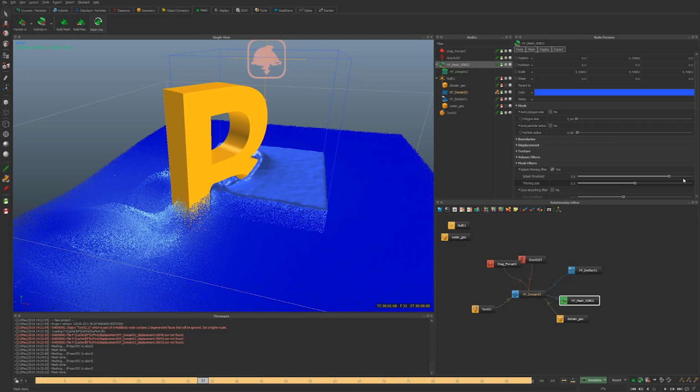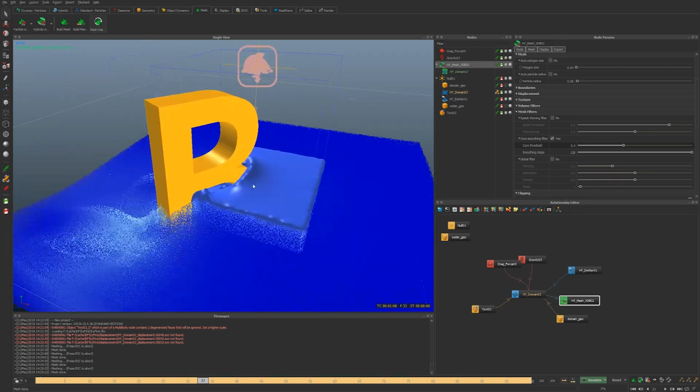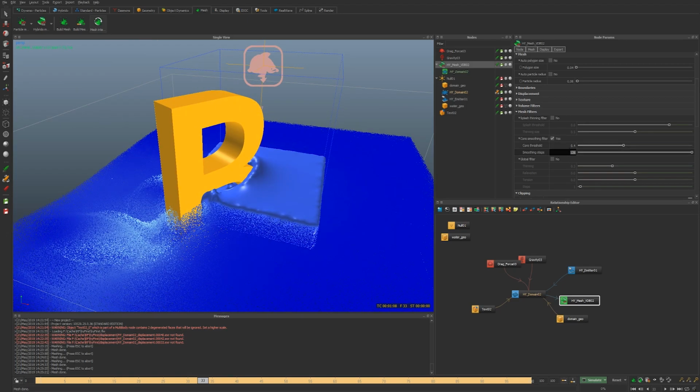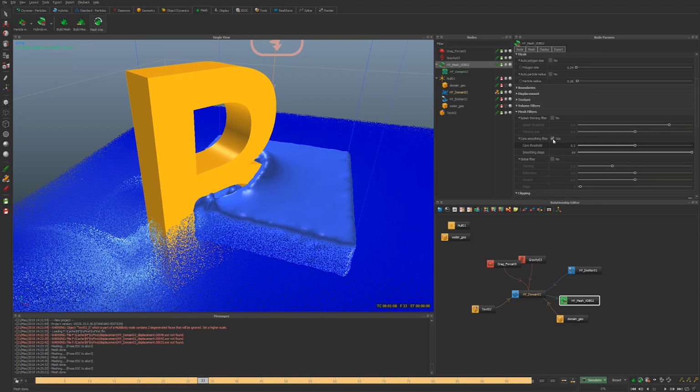So the higher, the less smoothing pretty much, and the lower, then you're going to start smoothing out the entire action. Same thing goes for core smoothing. If we just enable it, a lot is going to be smoothed. So you probably want to raise up the core threshold, because I think the default threshold is a little too low, because it starts to creep up into the wakes and details that you have. And then you have the smoothing steps, like how many times you actually want to run the smooth. So let's up the steps a bit, lower the steps and up the threshold. And you can go on like that.